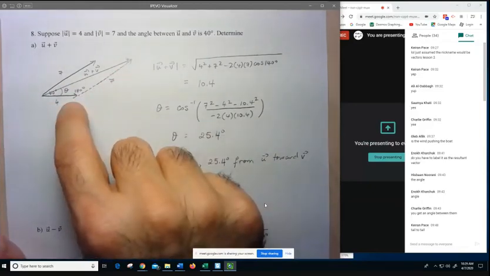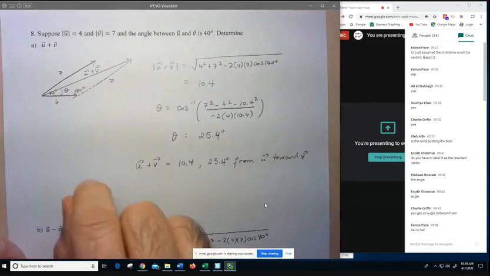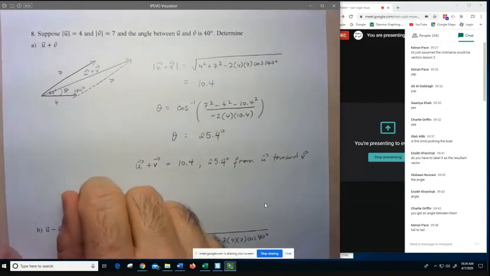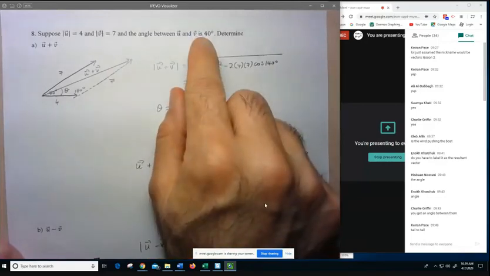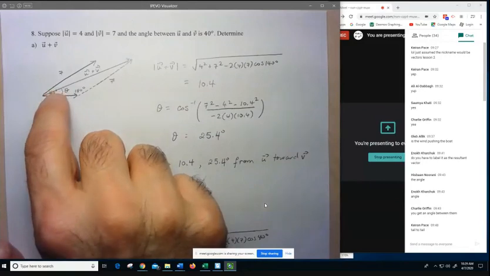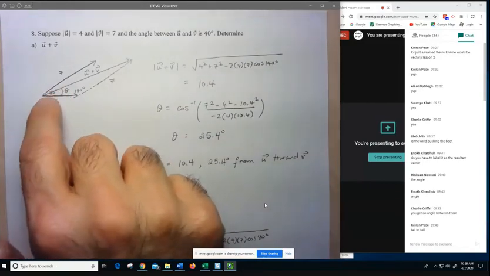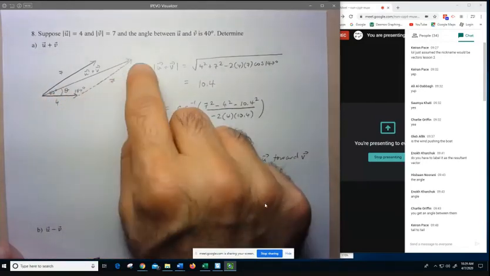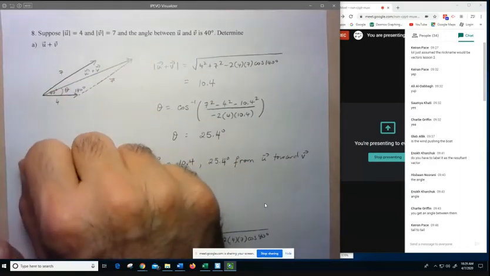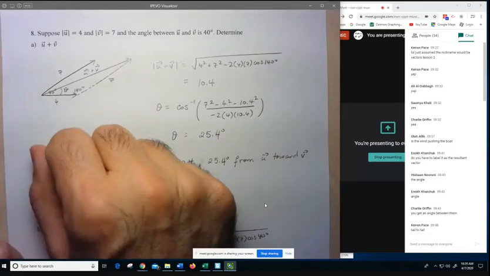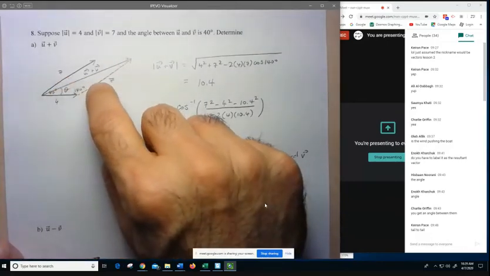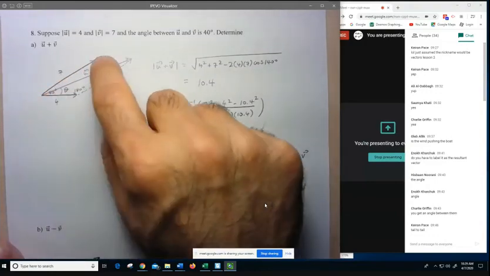So I just took this vector 7 and I moved it over so that it's tip to tail to the vector u. All right? But this is the important thing, because sometimes if we want to just jump into doing the calculations, we might want to work with this angle 40. Okay? So while 40 is the angle between the two vectors when they're tail to tail, once I move it over so that they're tip to tail, the angle inside the triangle is not 40. But this, again, of course, we're just using good old, basic geometry: when I move this vector over, it's still parallel to the other.